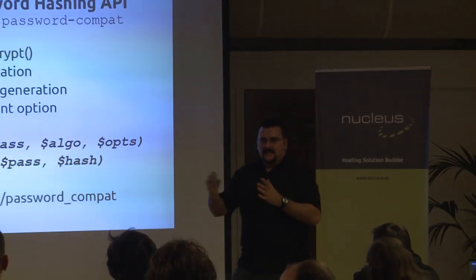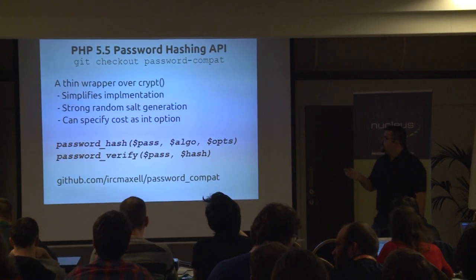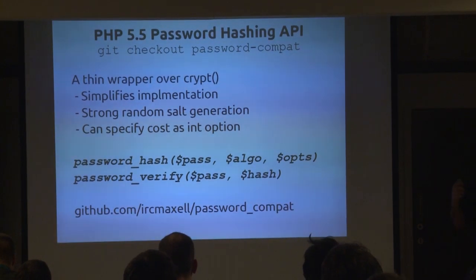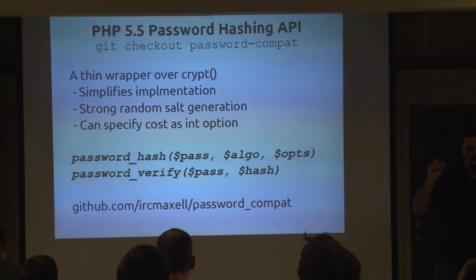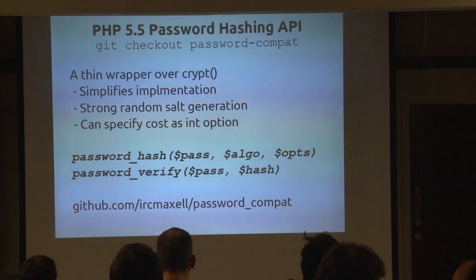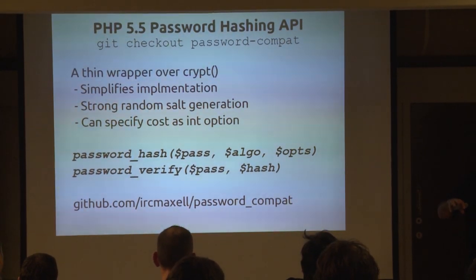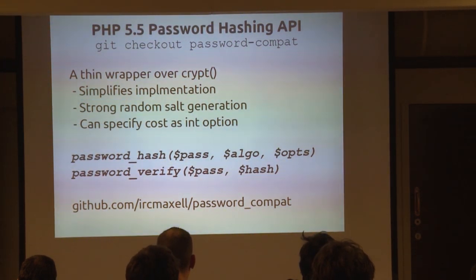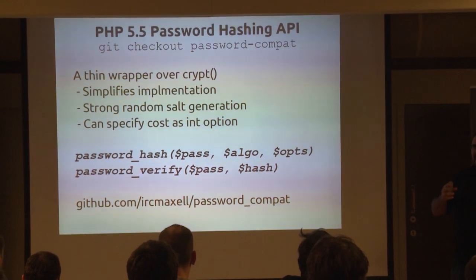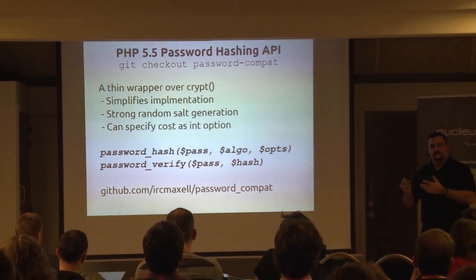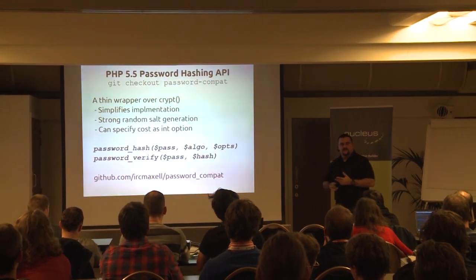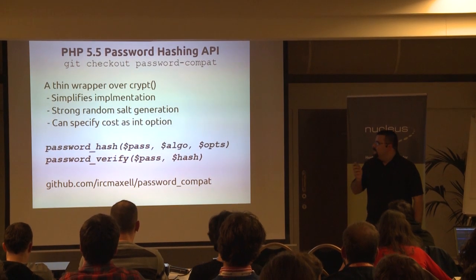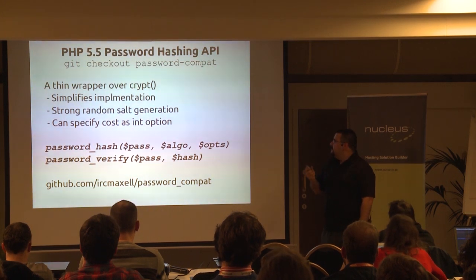So extending bcrypt, I want to talk for a quick second about a new API that's in PHP 5.5, which is simplified password hashing. With bcrypt, we use the crypt API, and it's built into PHP core. However, it's a little bit wonky to work with. You need a fair bit of bootstrap code, and the way you build the salt's not really intuitive, and there's a lot of bugs in implementations, and I wrote a blog post on that on my blog that I definitely recommend you take a look at if you're going to implement something like this.